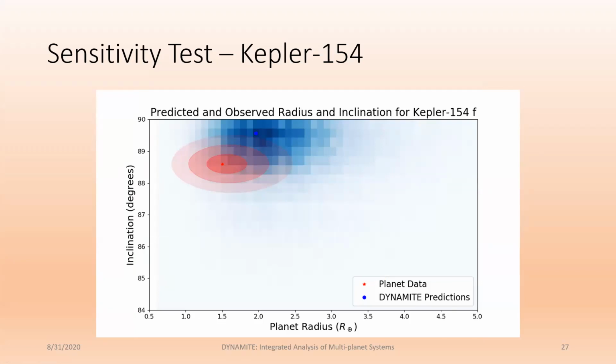Here, I show the planet data with uncertainty ellipses against the binned DYNAMITE predictions for the planet radius and the planet inclination. The predictions do show good agreement with the known data, as more than 2/3 of the planet radius predictions fall within 3 sigma of the known value. The inclination matches within a couple of degrees, and to the level of informing future observations of the target, this agreement is strong. Good predictions need to identify whether transits are likely and constrain the degeneracy on M sin i for RV planets, which this level of agreement would do.